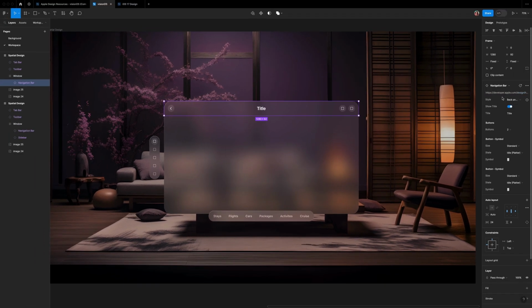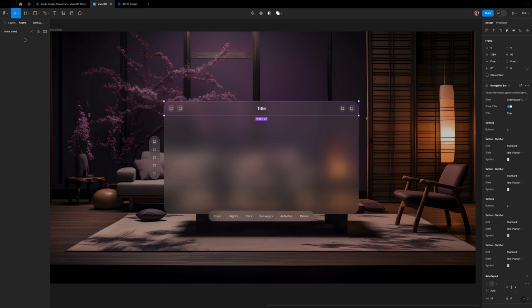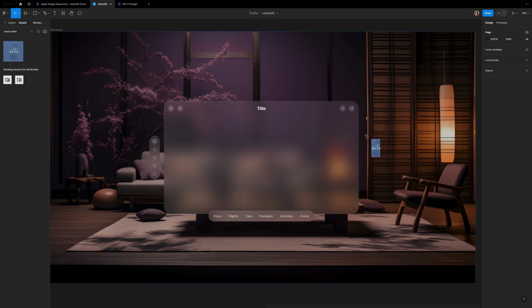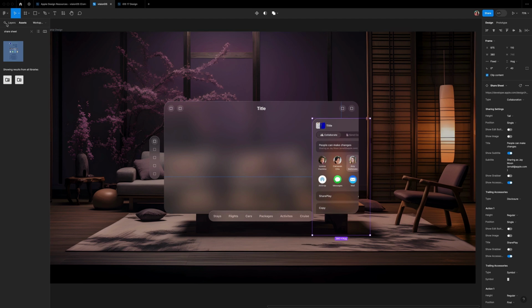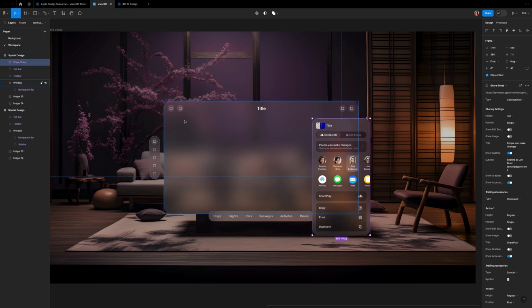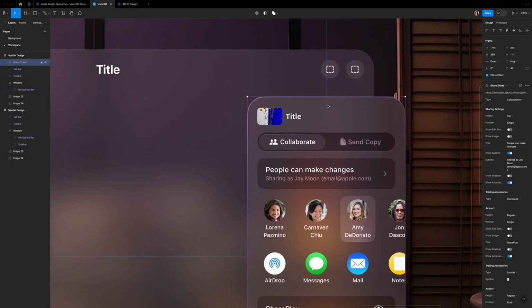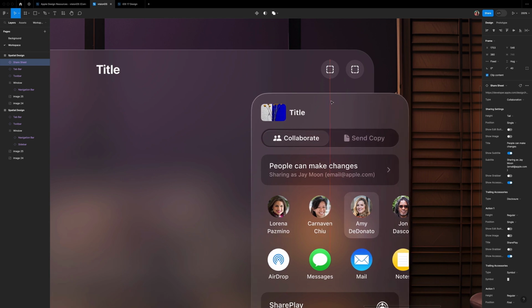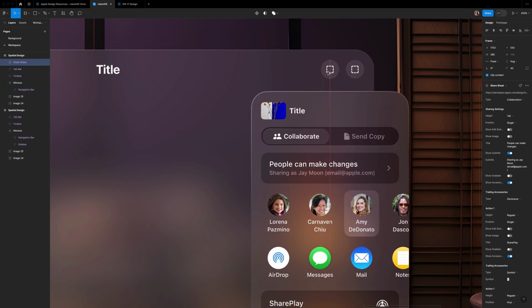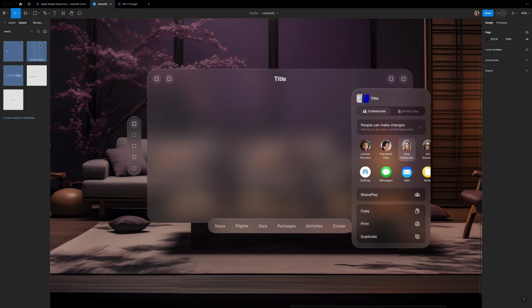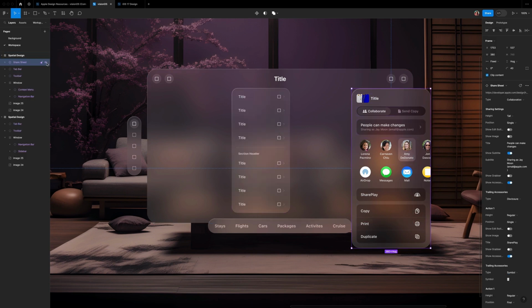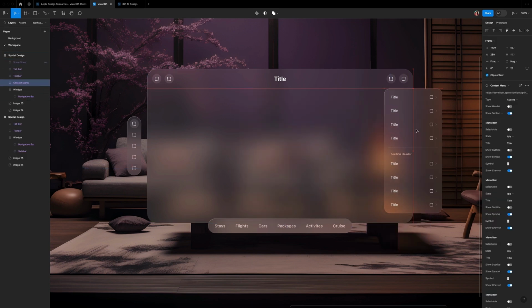We're going to select the leading and trailing buttons. So, the share sheet is the component you can use for the popover. Let's say you have a share button in the navigation bar, so when users click on it, they will see this popover window. The popover window appears aligned with the center of the button. There's also a menu component you may use for the popover. If you have a plus button, this menu will be perfect.